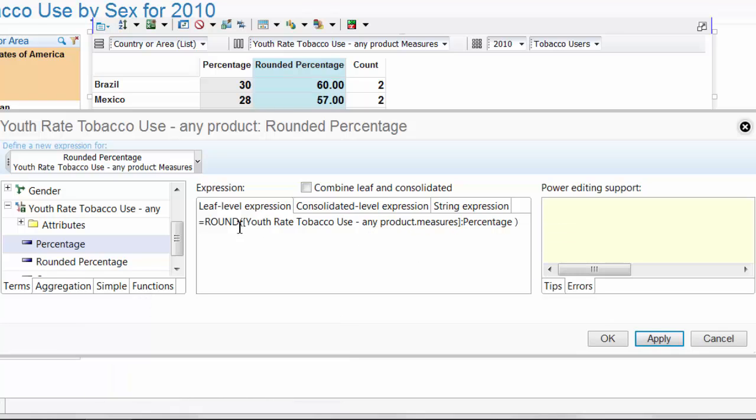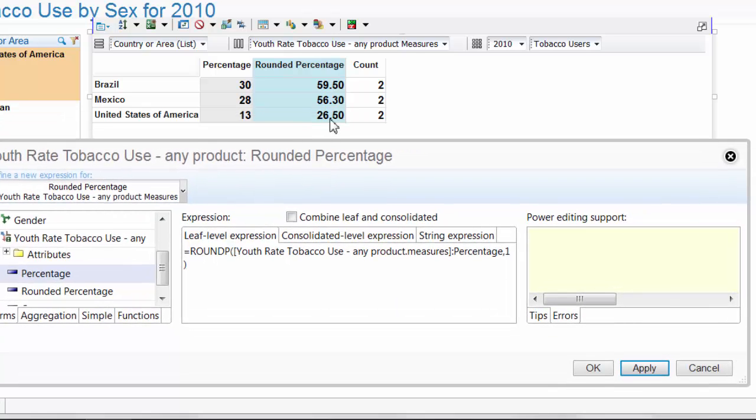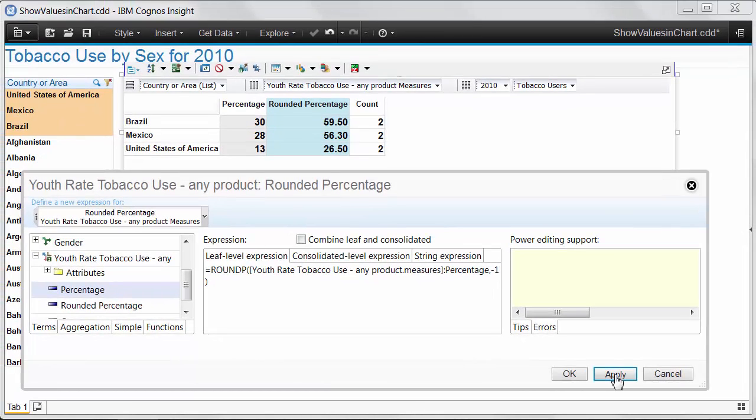If I wanted to, I could be more specific and say round to precision, that's ROUNDP, and then pass in how many digits of precision I want. If I wanted that to go to 1 decimal place, you can see here in the grid above that that's now to 1 decimal place. I could in fact even go up to tens by putting in -1, and that's going to move to the tens place. Let's just keep that to 0, which is in fact the same as if I'd used round as my expression here.